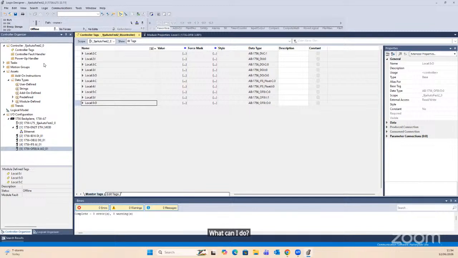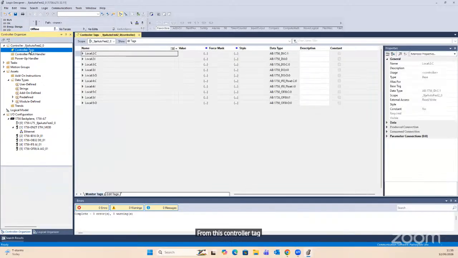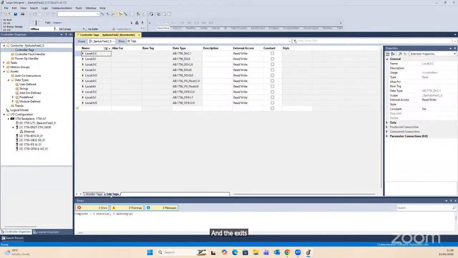If you want to add tags to your program on this module, let me close this. From this controller tag, if you click on it, you will see underneath here you have the monitor tags tab and the edit tags tab.